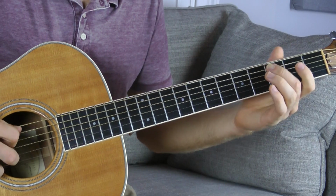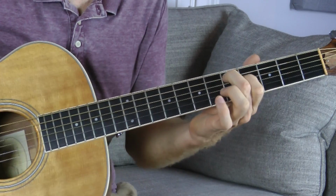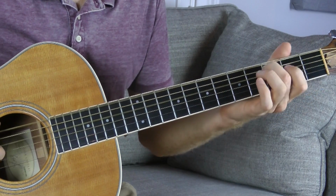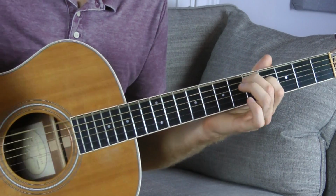The next note in that key is D, the 5th fret. It's a major chord, D major. So we're going to have a D and its major third. So we can start with the B minor, C major, D major, and then we get to the octave E.